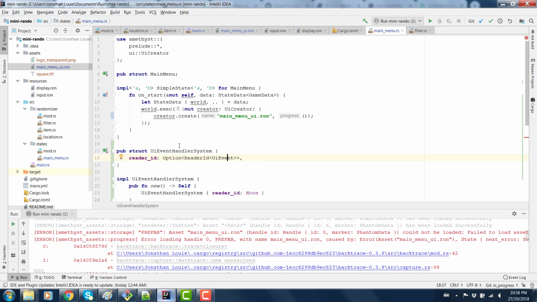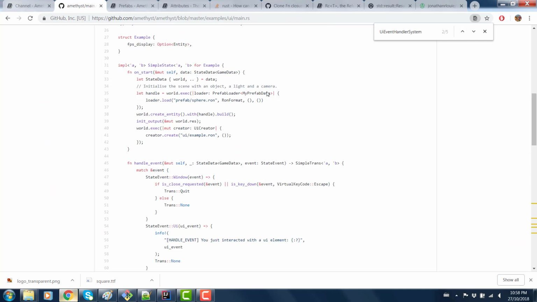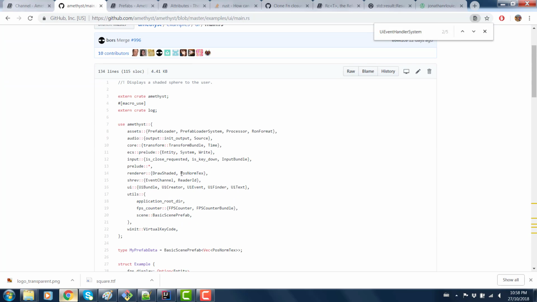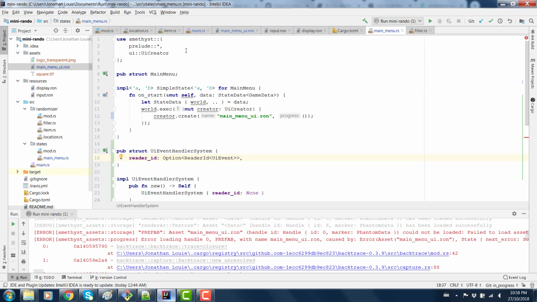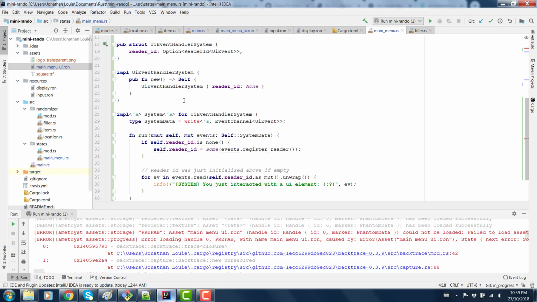And then one system. System must come from... Oh, right. It comes from somewhere too. Where do you all come from? From here. From Prelude. ECS Prelude. Well, sounds like a good place to be, right? Yeah, sure it does. So the ECS has its own prelude. Why does everybody have their own prelude these days? I don't get it. But okay.